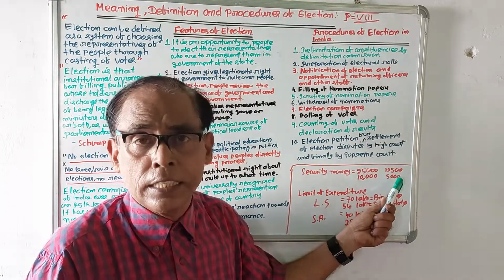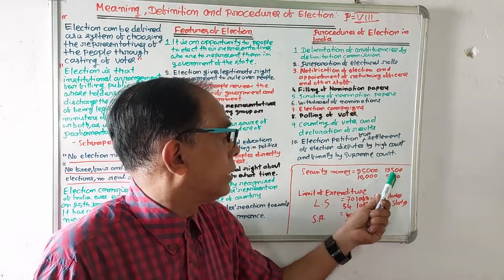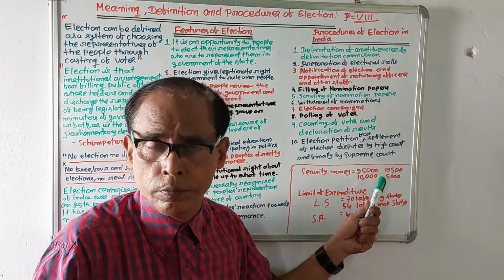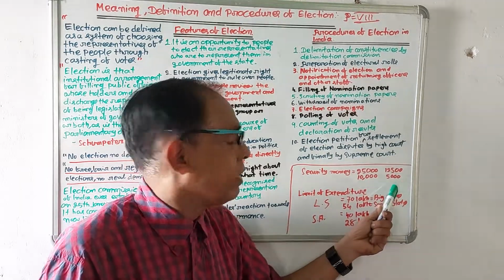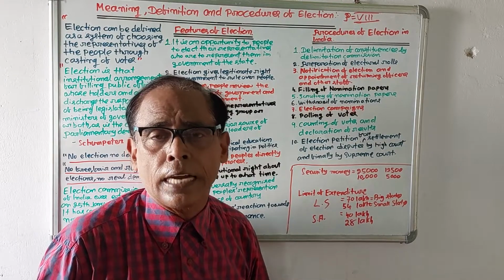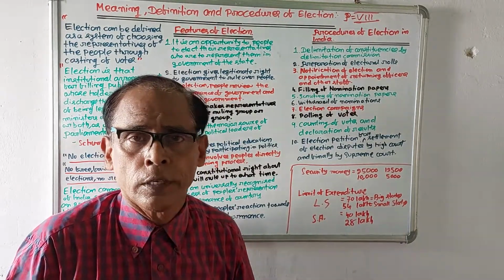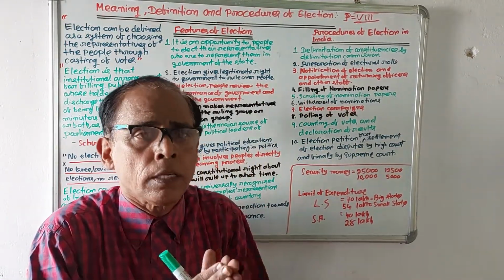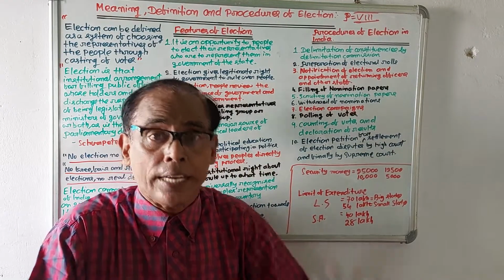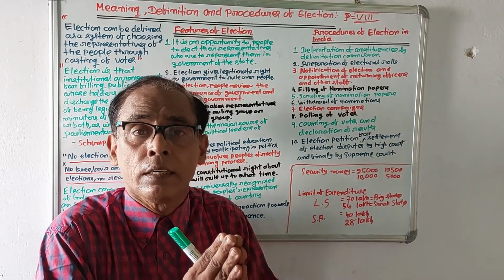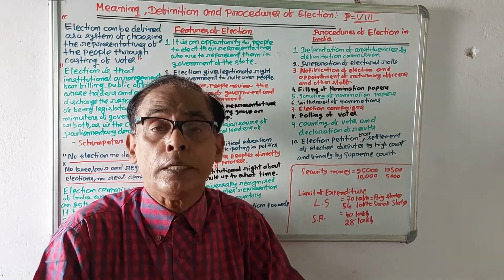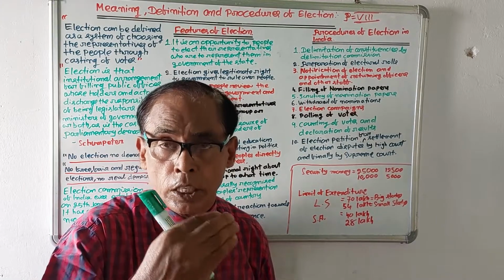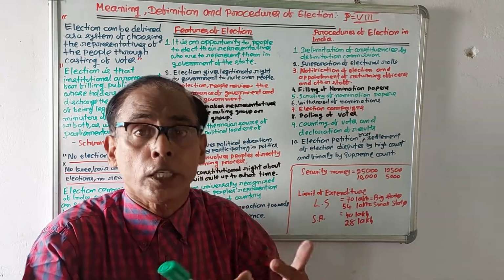And so far SC/ST candidates are concerned, they will deposit half of the money of a general candidate: 12,500 for a Lok Sabha seat, and in the state, an SC/ST candidate will deposit 5,000 rupees. So the fourth one is filing of nominations. Candidates will come and fill up their nominations. They will write their name, their consent, and there must be two persons with them. One will propose their name, the other one will give approval. Then he will have to deposit money.